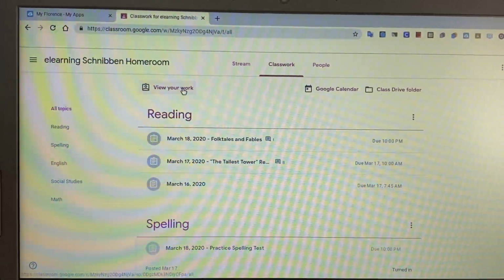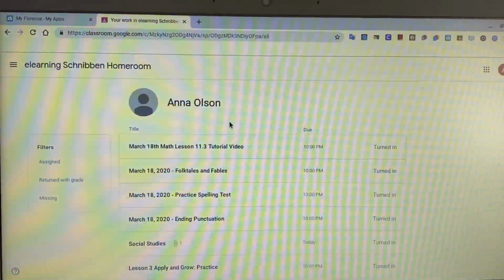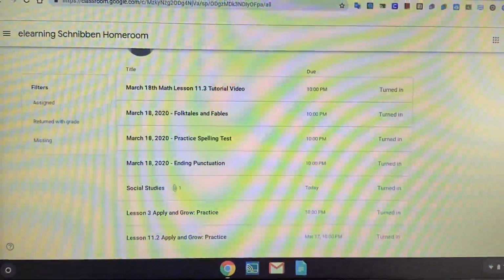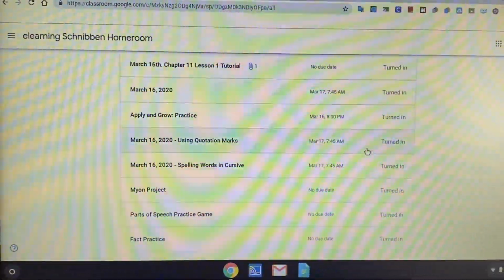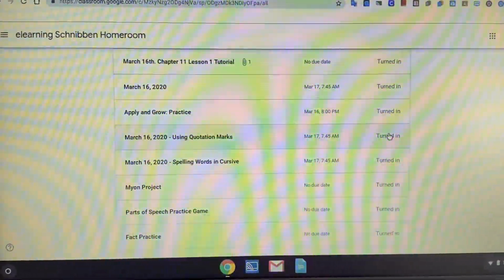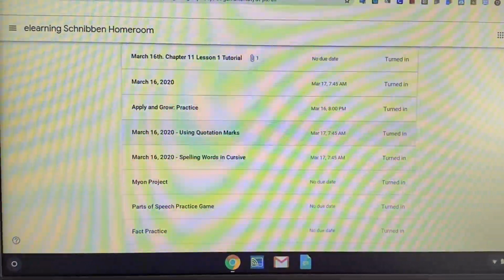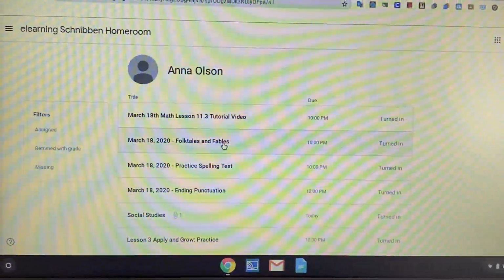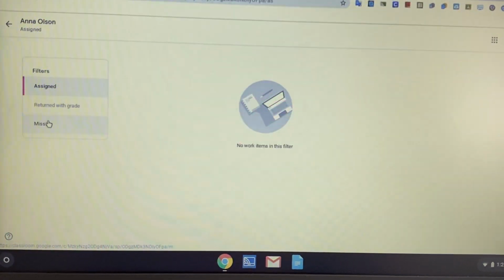And oh, hold on, view your work. I don't have that. Perfect. This is perfect. Okay, sorry, I thought I was done, but I'm really not. This is amazing, because anything that Anna Presley hasn't done would be over here. It would say like past due, if it were already past the due date and she hadn't done it. If it says assigned, that means that the child has not turned it in yet, but they have the work. So that's a great tool for you to see what your child has and is missing.